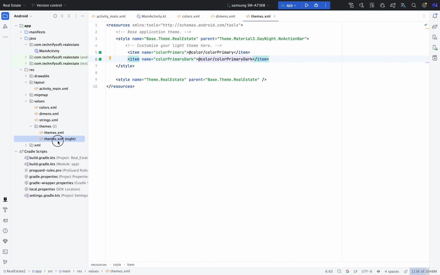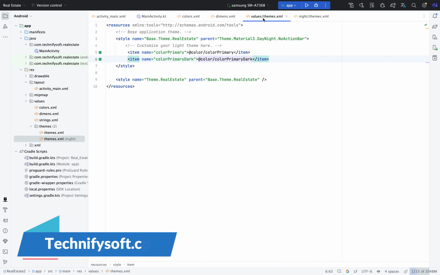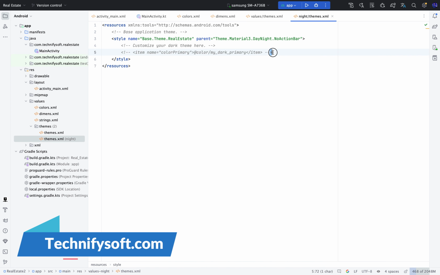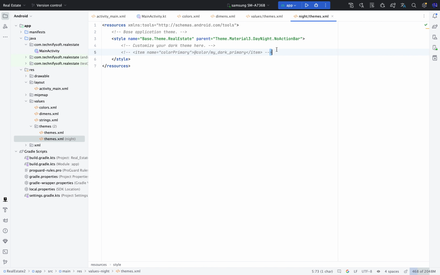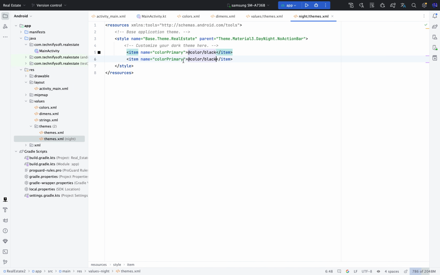Now open themes.xml file for dark mode. Uncomment color primary. In case of dark mode, color primary and color primary dark will be black. Black color is already added in colors.xml file, so we will use that here.